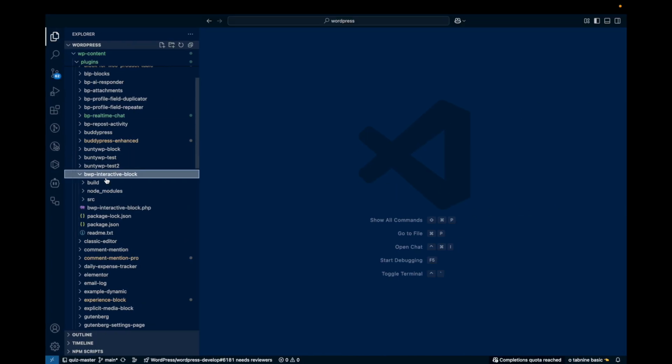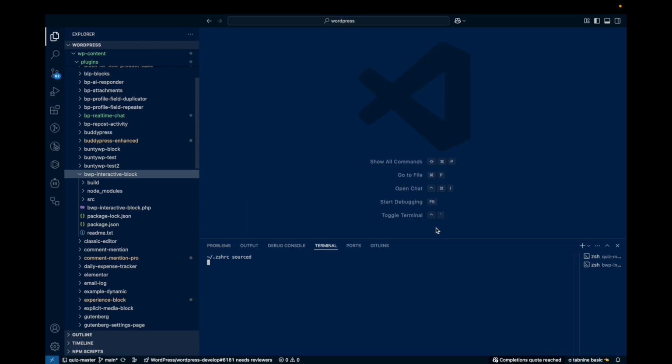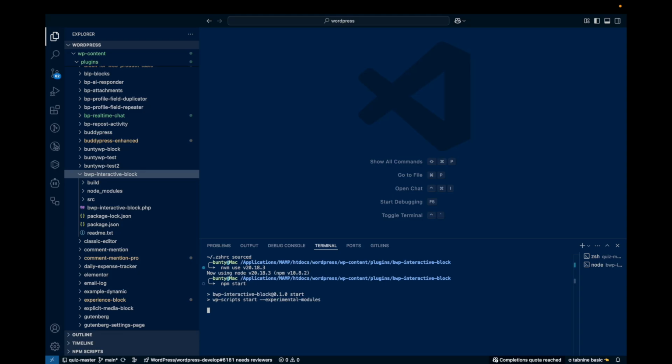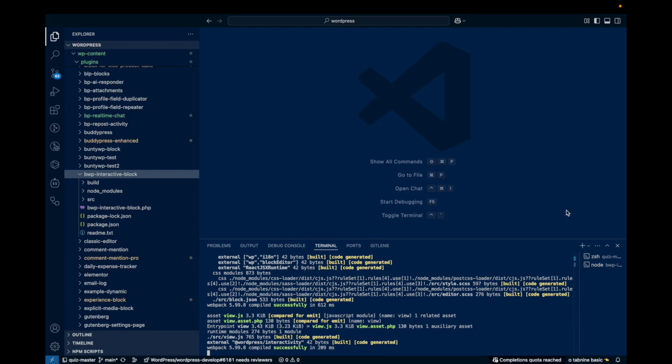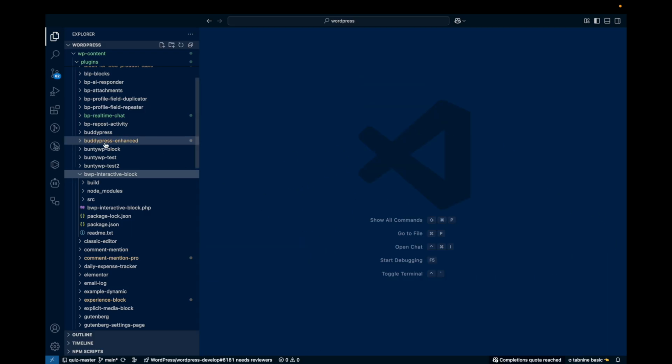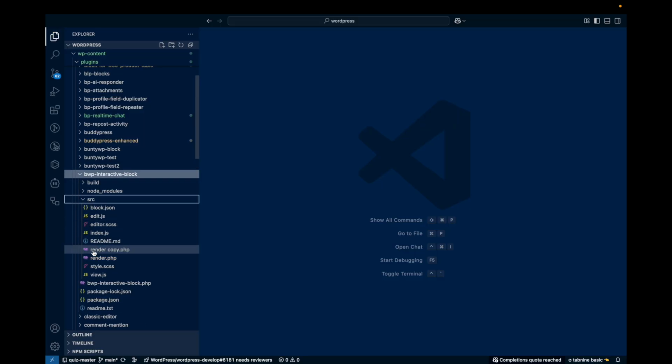So this is my interactive block plugin. Let's quickly run npm start.